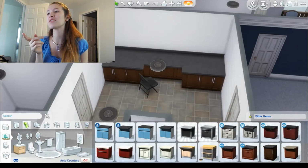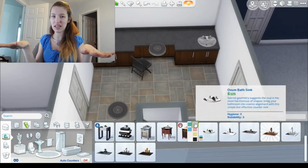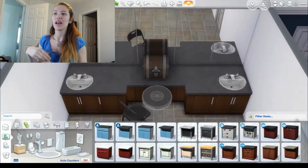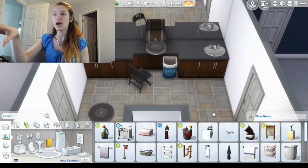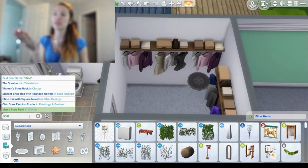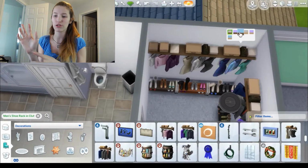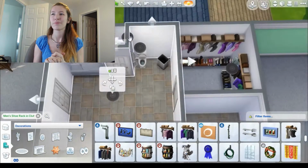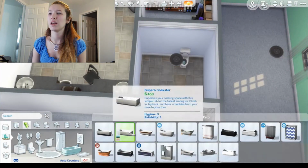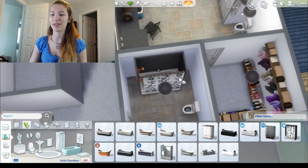All right. Okay, so this is our master bathroom, and we have little sinks, one for each of us, and then there's a chair, and then I keep a hamper under the little shelf. It's not really a cabinet, it's just like a table. I might change it. It's funny because I keep my blue hamper under there, but I just throw my clothes under there and I don't put them in the hamper.